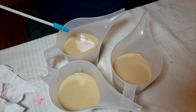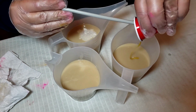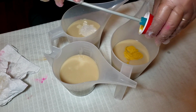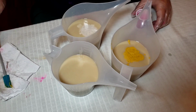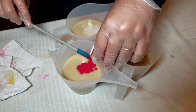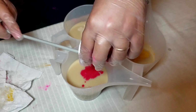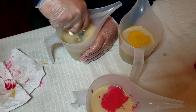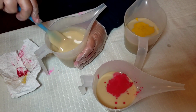After we mix the colors in, we add the fragrance blend to each portion, and then we start pouring the soap into the molds. Now the fragrance blend that I used in this one is a very interesting one. It has some strawberry fragrance oil, some raspberry fragrance oil, and some Ming Fern and lavender fragrance oil. So the citrus tones are there from the Ming Fern, the mandarin and lemon. And then we have also the lavender that's adding some undernotes, plus the strawberries and raspberries makes it very similar to a pink lemonade.